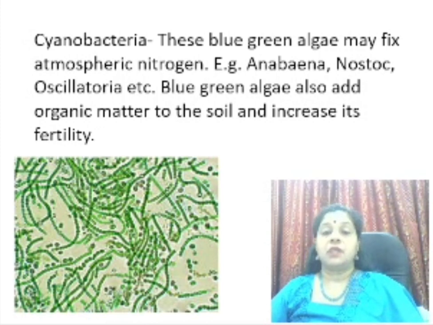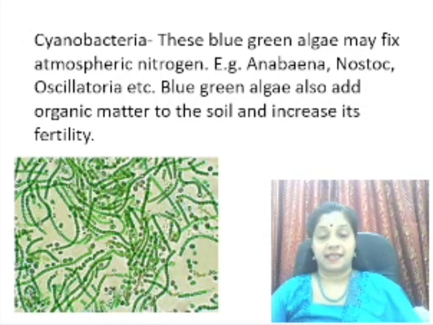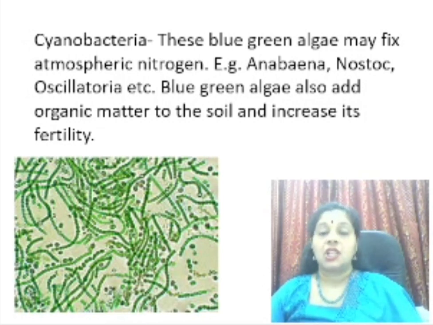Another microbe that we are using as biofertilizer is cyanobacteria, or blue-green algae. They can also fix atmospheric nitrogen. The other one, rhizobium, we've said can live only in the roots of leguminous plants. So if you want the soil to be fertilized, we need to grow only leguminous plants. But here we have another alternative, that is cyanobacteria. They are prokaryotes. We can grow them in large tanks and then transfer them into the field directly. They can also fix atmospheric nitrogen. Examples are Anabaena, Nostoc, Oscillatoria, etc.